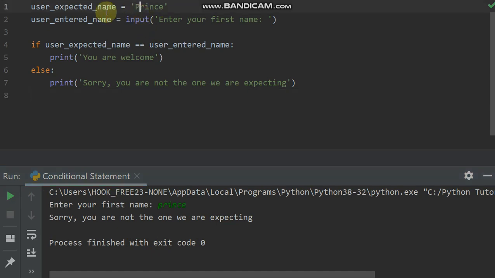So what is the difference? The difference is this is capitalized. It has the first letter P as an uppercase letter, but the one I typed has P as a lowercase letter. So I want to introduce some properties or methods of strings. If you've not really gone into it, you can go to manipulating data types in my Python basic tutorial.